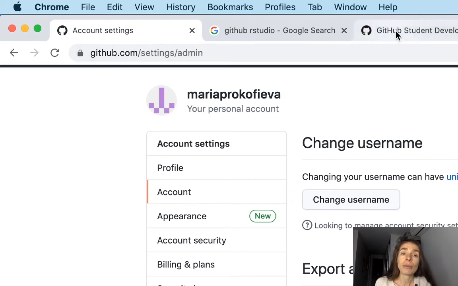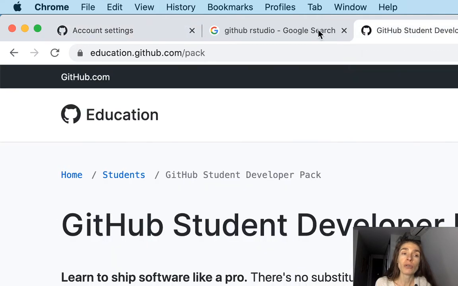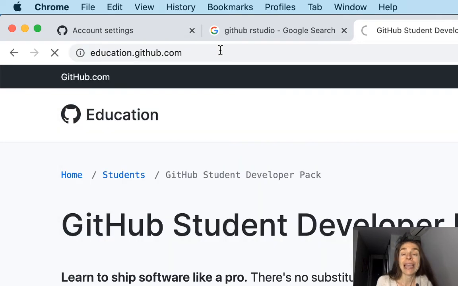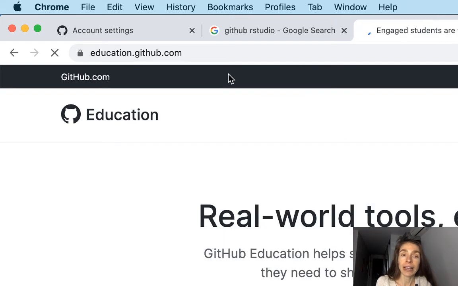Real nice one, which I hope you will be using in this course and throughout your degree. Now, how do we get there? We go to Education GitHub. If you don't have that link, I'm going to add that link, or just go and Google GitHub Education. So right here, what do we need to do now?